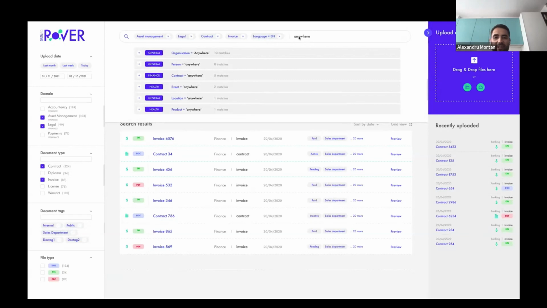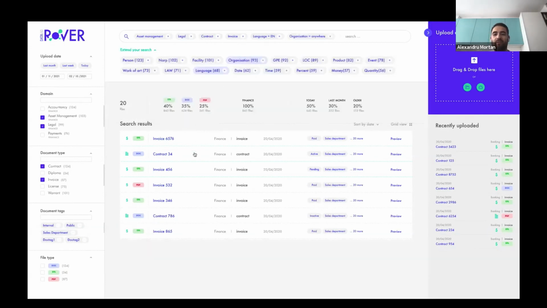So if you start to type "anywhere", we can see in your search results that "anywhere" is tagged as an organization. So you can actually choose that and do a concept search instead of a normal text search that will bring in every document that actually mentions "anywhere". Then you'll have your final result set, let's say. It's like 20 files, it's fine.